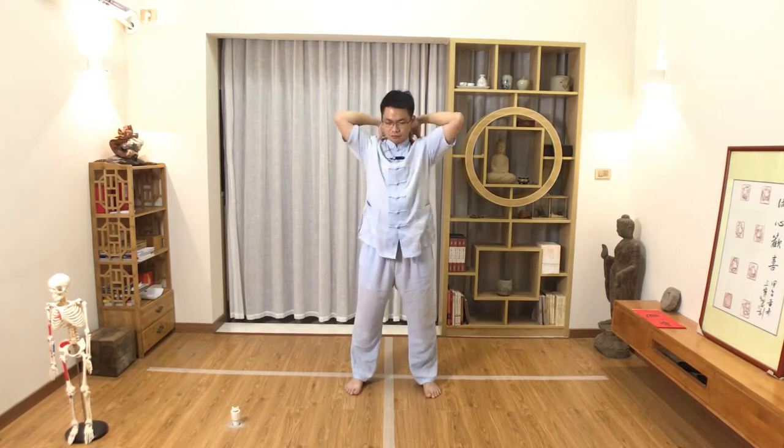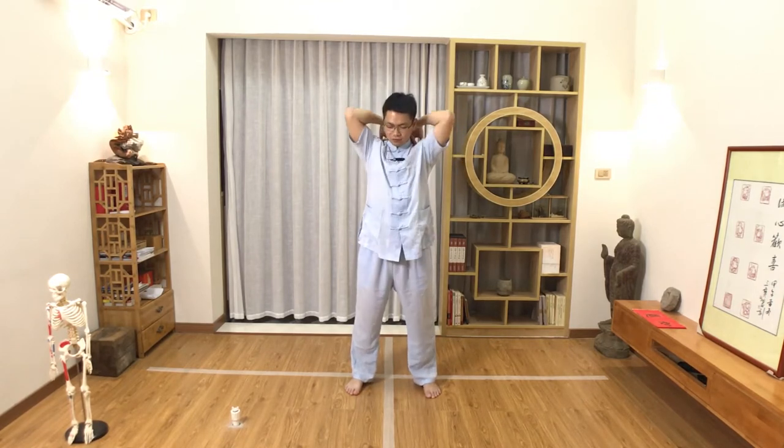Number two, our shoulders exercise. So we put our palm on the shoulder and use your elbow to make the circle back. One, two, three, four. So you can feel you move your shoulder and shoulder blade. Six, seven, eight. Now you can change another direction. One, two, three, four, five, six, seven, eight.